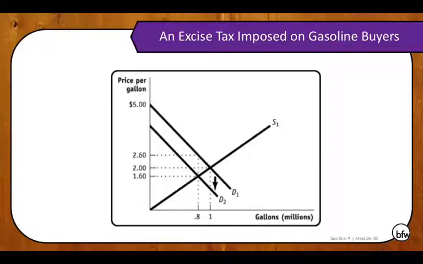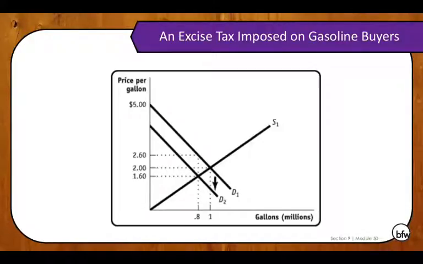But now, who is paying the tax? Buyers are still paying 60%, and sellers are still paying 40% of a dollar tax. In other words, not much has really changed, whether the tax is imposed on the buyers or the tax is imposed on the sellers. This is referred to as the incidence of the tax. The incidence of the tax is looking at who really pays the tax.